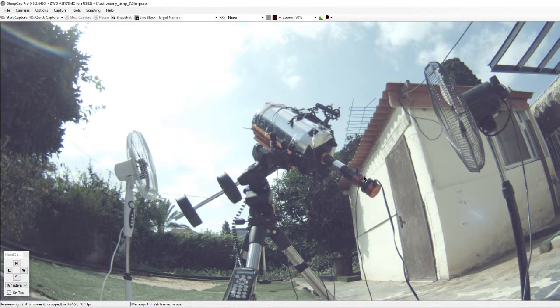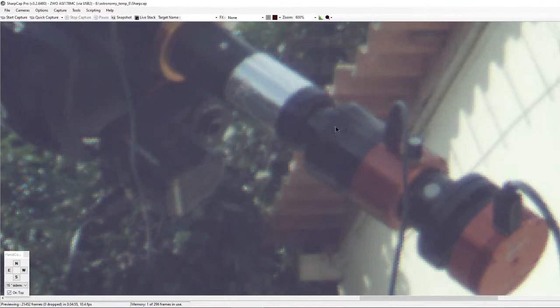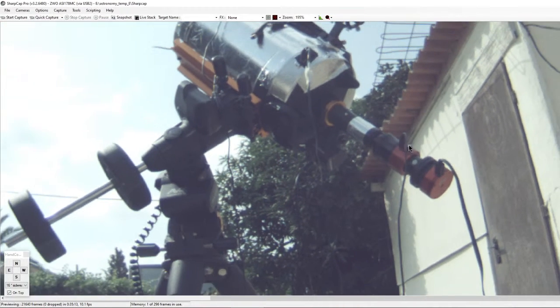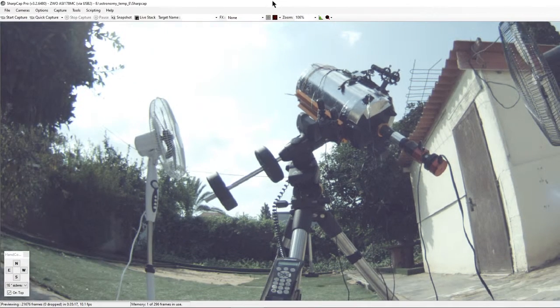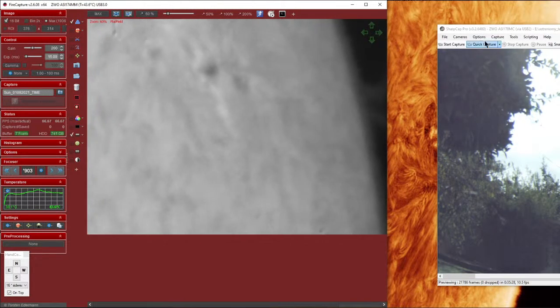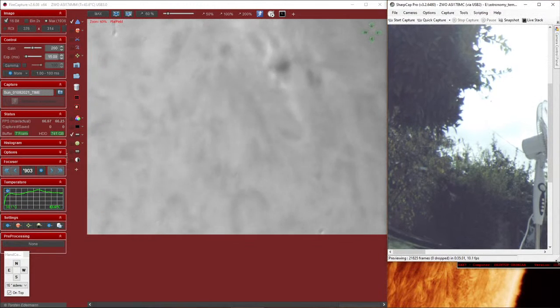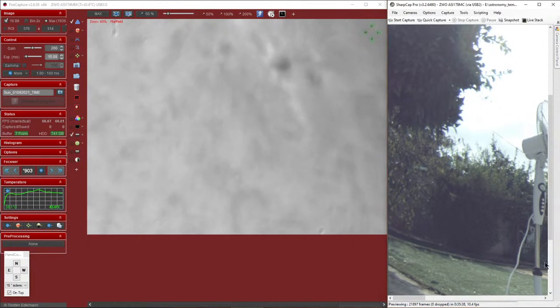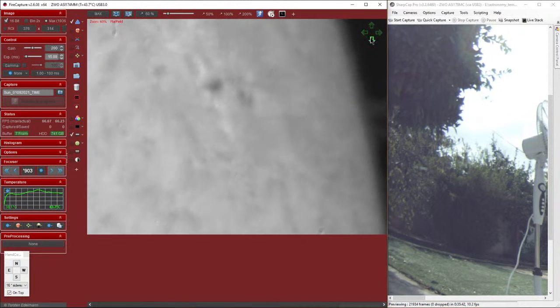So here, this thing is the quark filter, Daystar quark, and this little knob here adjusts the temperature. What it's actually doing is heating up the element inside, which is called an etalon. But if it gets too hot, then the temperature is not right, and then it gets out of tune, and then we won't be able to see all this cool data, cool prominences, and all these hydrogen clouds. So I'm blowing a fan on top of it because that way it stays at a pretty decent temperature, more like the ambient temperature, plus or minus a few degrees Celsius.